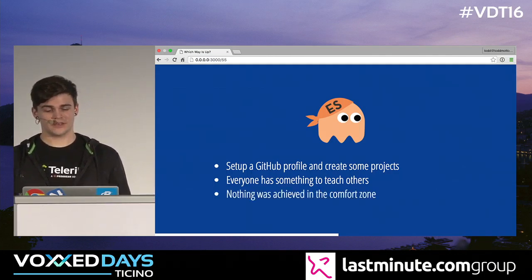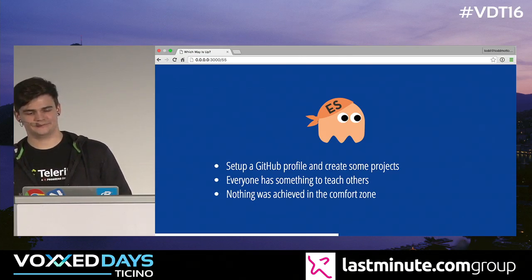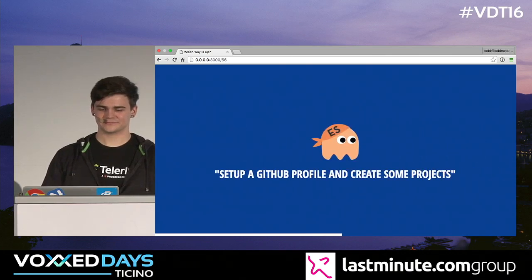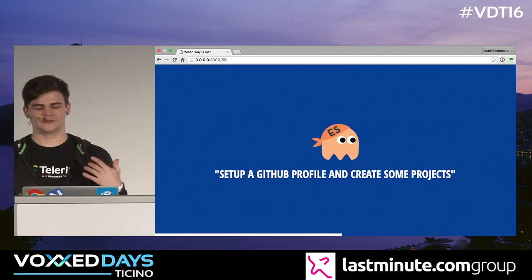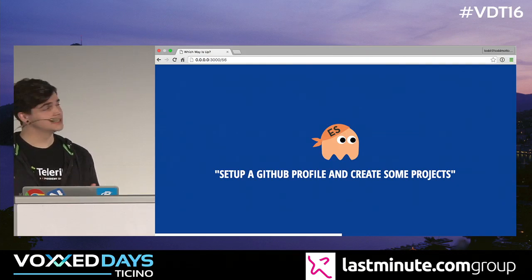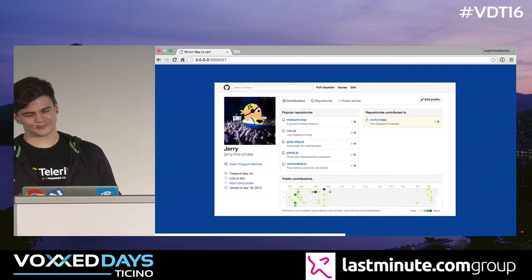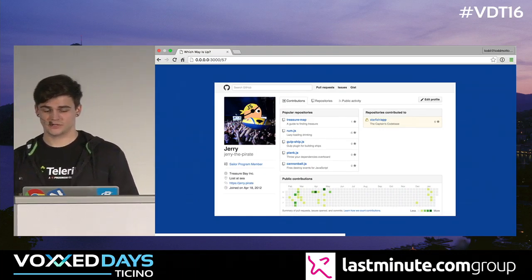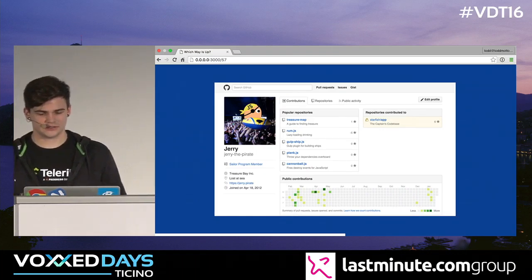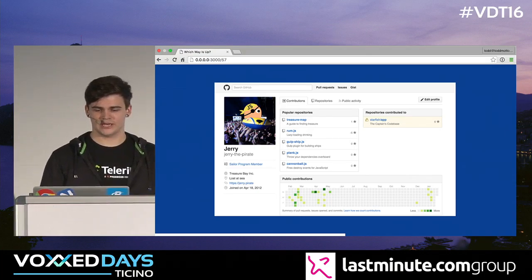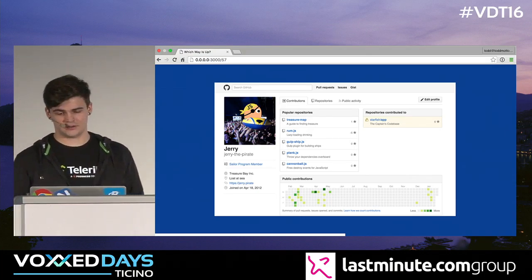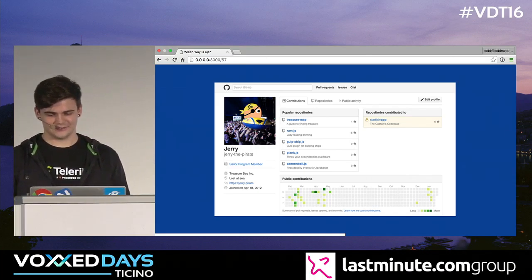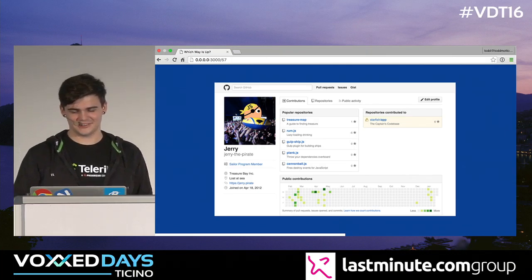Nothing was achieved in the comfort zone. So the comfort zone is what we would hope to get out of. So we're going to go through each piece of advice and basically continue the Jerry story. So number one was set up a GitHub profile. So he does exactly that. He creates some projects. He's got Treasure Map, Rum.js, which has got -5 stars, Gulp Ship, Plank, Cannonball.js, lots of sailor jokes in there if you want to digest that in your own time.